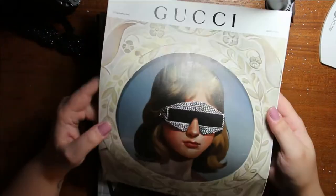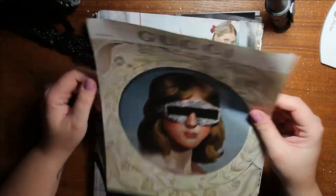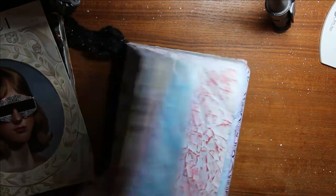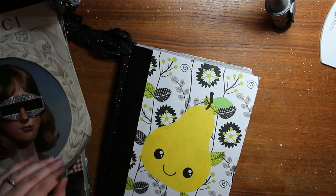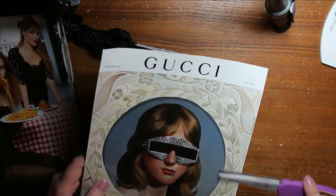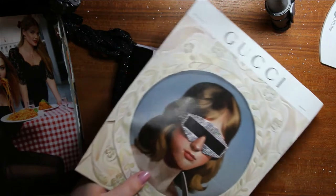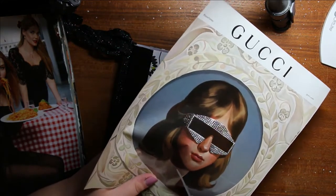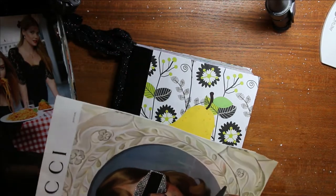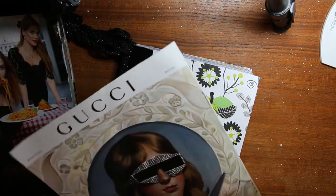So why don't we go through some of these images. I loved this one. This one cracks me up. It's got those cool glasses. So actually, let's go ahead and use her. Let's find a page for her. I'm gonna cut her out individually. I'm not going to be perfect or precious about it. This is just like a let go, glue things down, and just enjoy the ride kind of book.